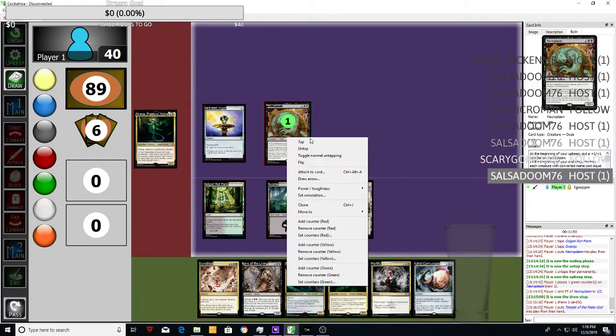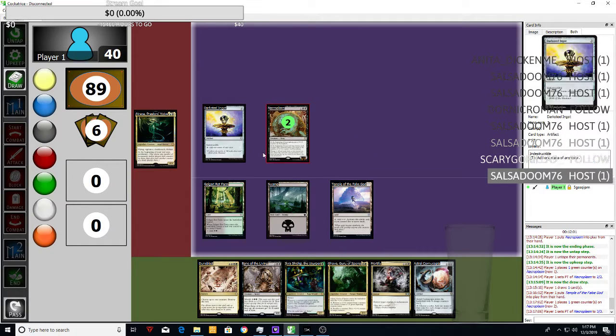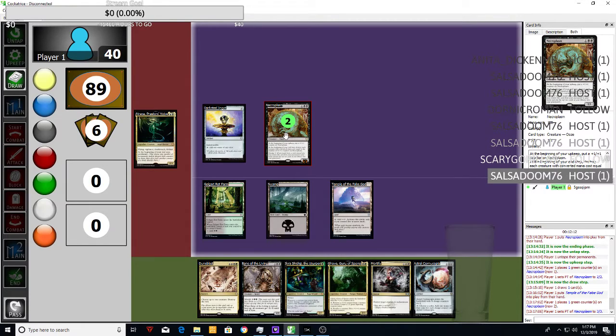Alright. Oh, and I forgot to add a counter to him. So we'll add another one. And then we'll increase power and toughness again. And of course, you can attack with this. Last turn we could attack for 2. Now this turn you can attack for 3. Reminding you, at the beginning of your end step, destroy each creature with converted mana cost equal to the number of counters on it. So it will destroy him. Not, because he's got 2. So, yeah. Very interesting. Very broken.